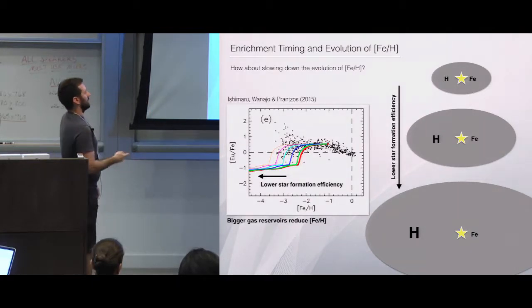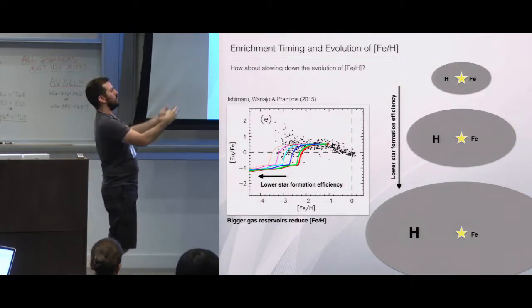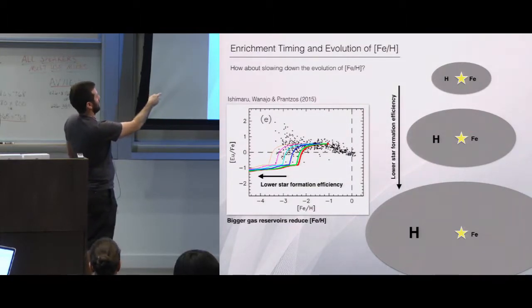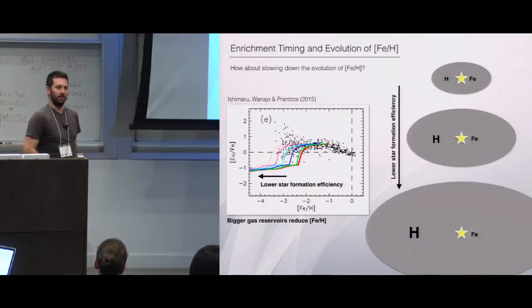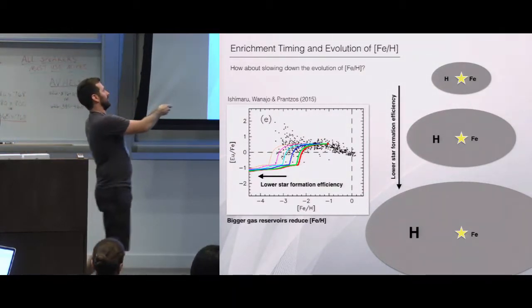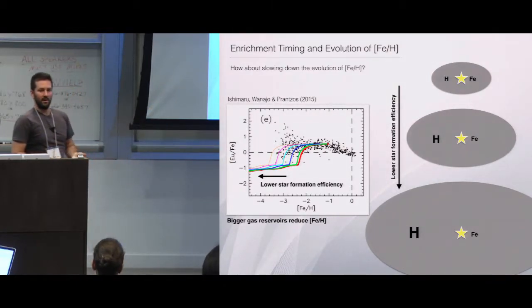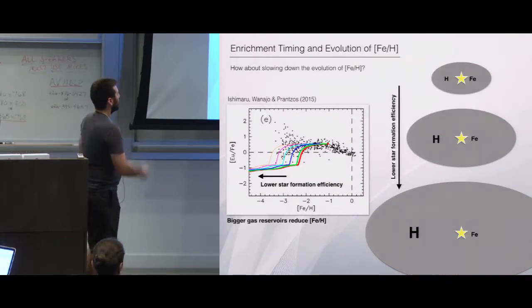So to solve this problem, what you can do, that's the same kind of plot, you take this red line, which doesn't fit all this data, and you say, well, let's just say that my galaxy at early time has less star formation efficiency. You increase hydrogen, therefore you dilute your iron concentration and you push everything back toward that direction to have this orange line. And now you can say, well, victory, I now understand why neutron star mergers can occur at this early time. It creates the illusion that neutron star mergers are happening earlier, but you just have changed the way galaxies are forming stars.